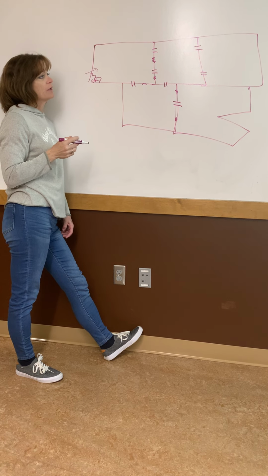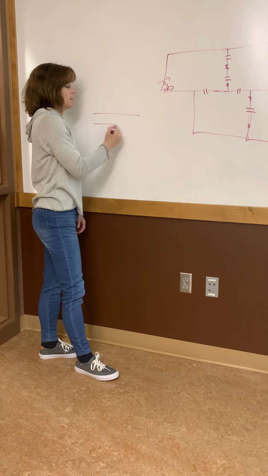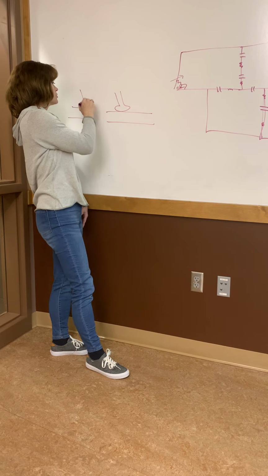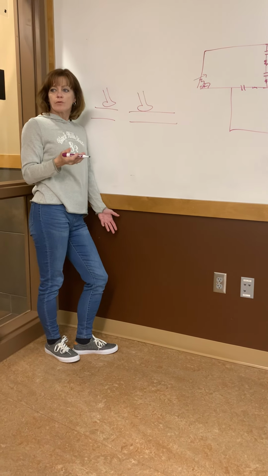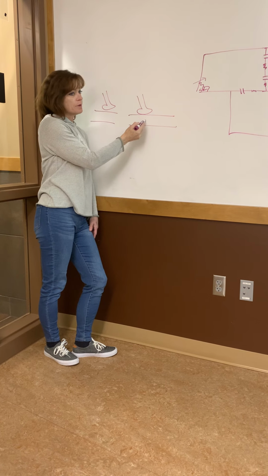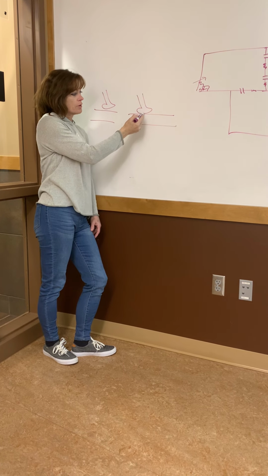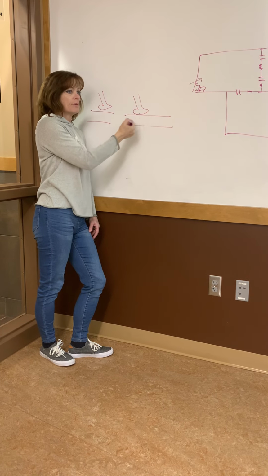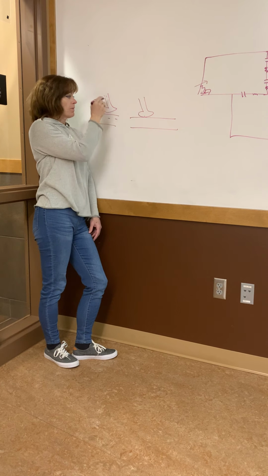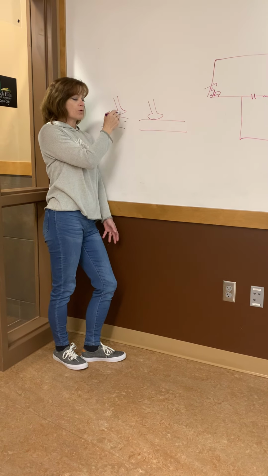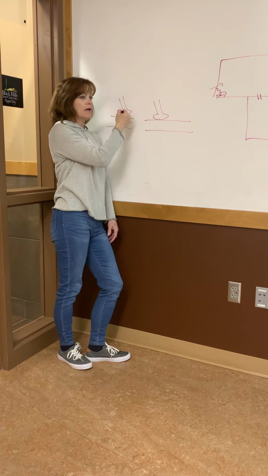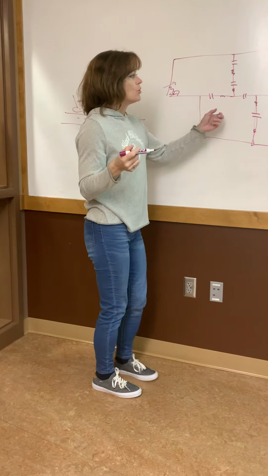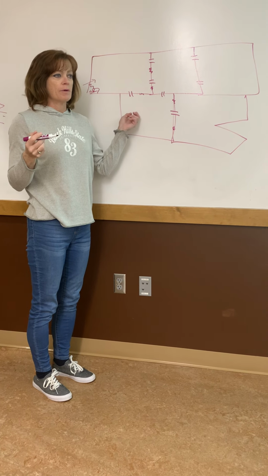And then the other thing that's different is that, remember, in skeletal muscle cells, each skeletal muscle cell is talked to by an individual motor neuron, right? So in order for this muscle cell to contract, this motor neuron releases acetylcholine, tells that muscle to contract. This muscle, same thing. Acetylcholine is released by the motor neuron, tells it to contract. These may be the same neuron talking to the two cells, or they might be different. It just depends. There is no neuromuscular junction here in cardiac muscle cells.